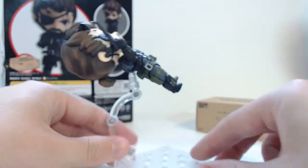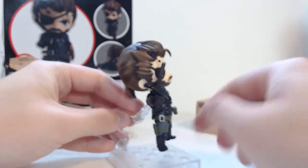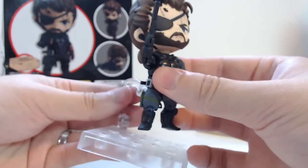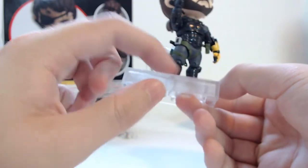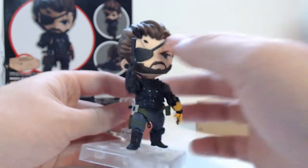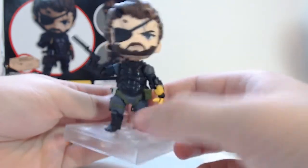If I wanted to, he would basically stand like that. I had him, well, gravity wouldn't allow it, but I had him doing the Codex Stance, like I said before, him kneeling and standing with the other leg. And this stand is actually so strong that with both feet, neither were actually touching the ground. He was actually slightly levitating, and I couldn't get him to actually kneel on the ground properly, which is kind of funny. It's just a really strong stand. Granted, I'm never really moving him from this position.